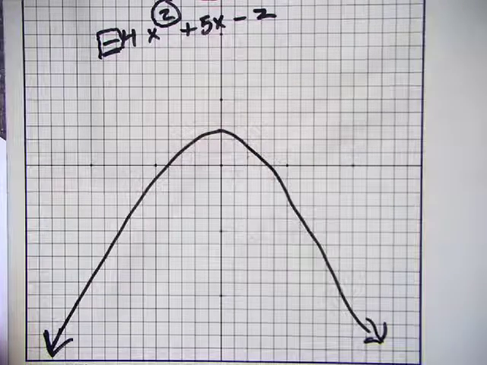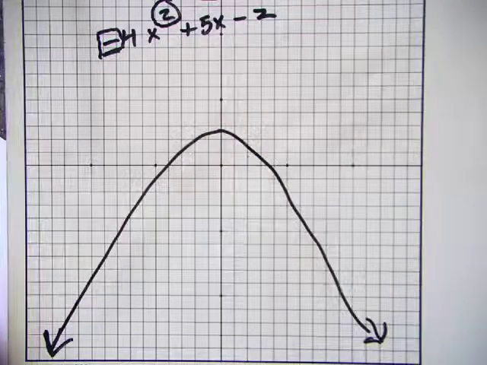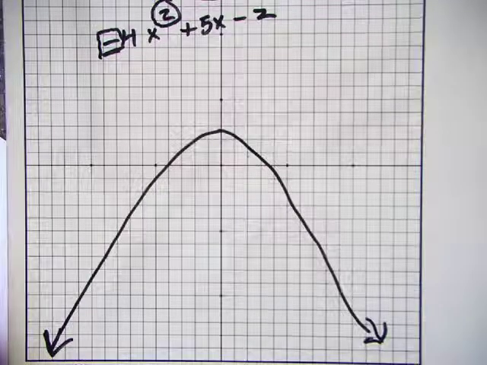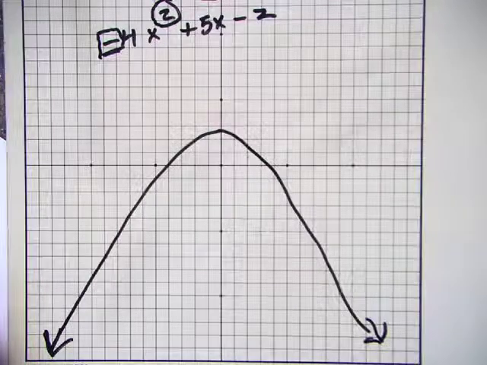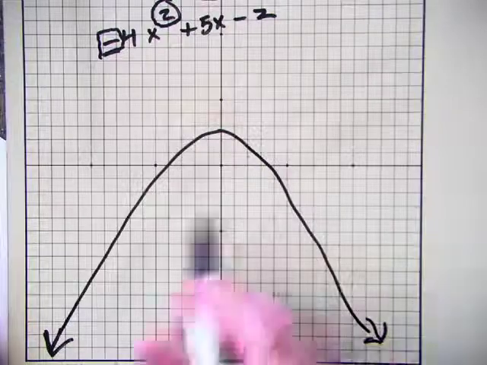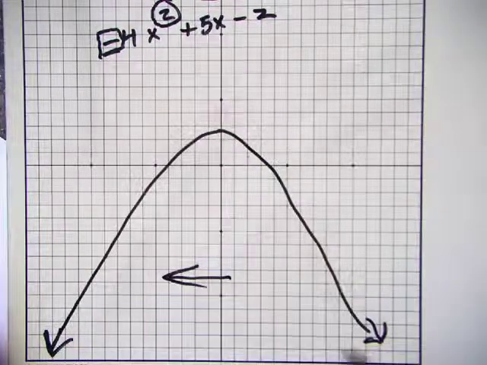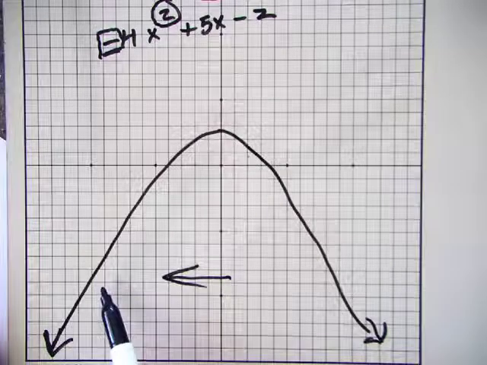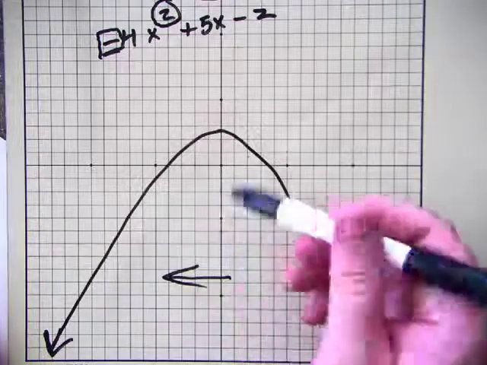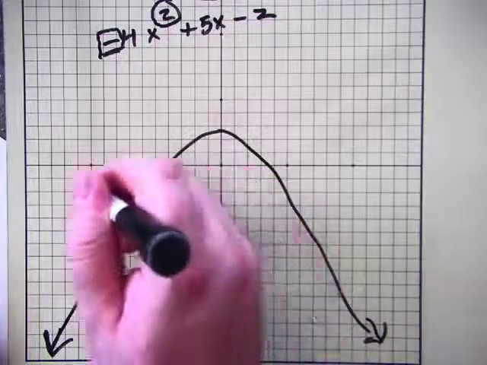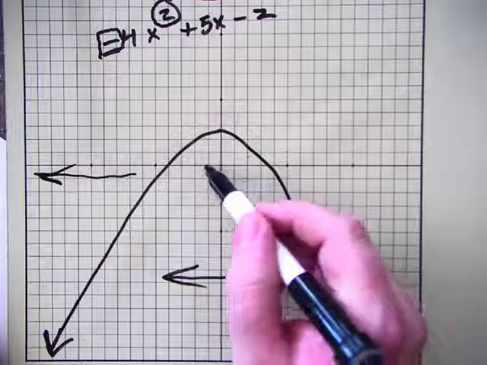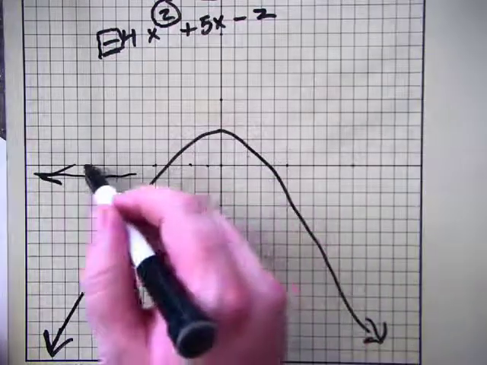But it doesn't need us to say. Okay? Now the question is, okay, what are we doing? What's happening? The left behavior, what's going on over here to the left side? On the left side, it's as x approaches that direction. Well, what's that way? Well, that's -1, -2, -5, -10.